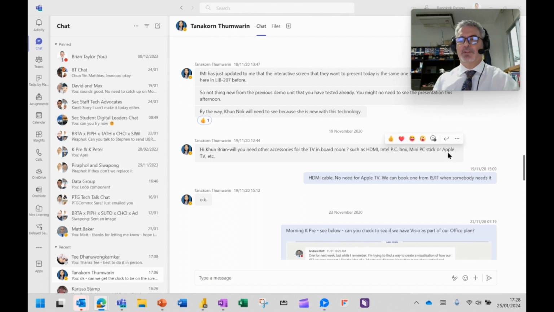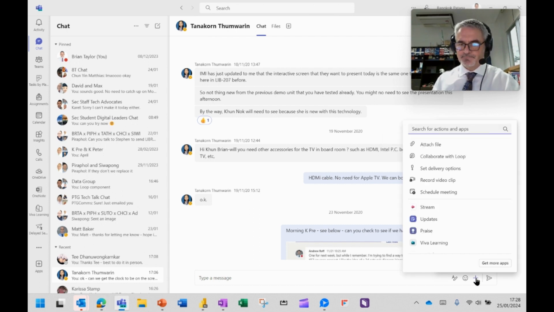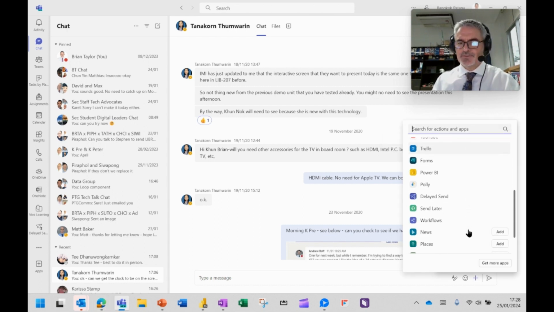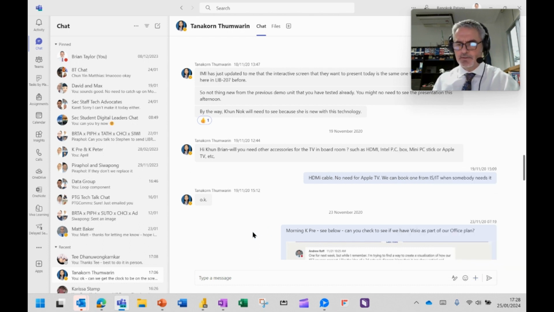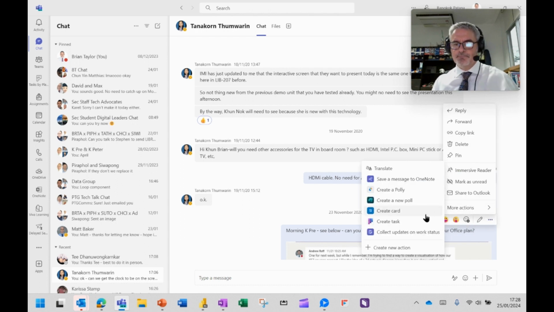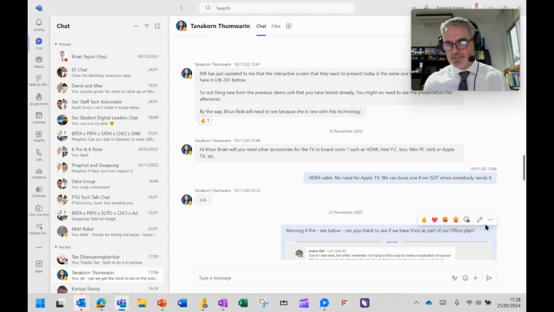How do you get to it within Teams? So you click on the plus button, and on the plus button, you'll see there is the option for Immersive Reader somewhere. Maybe it's not. Is it in the plus button or in this option here? More actions. Got translate, saved. There it is. Look. Okay. So let me start that again. So I've got a chat. Click on the ellipses, and I've got Immersive Reader.